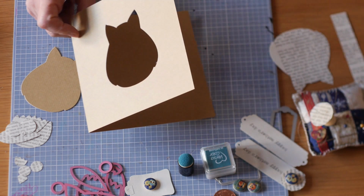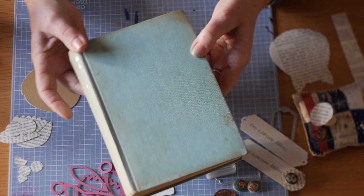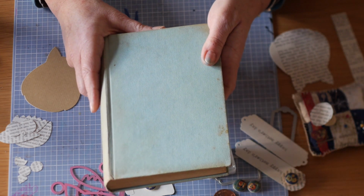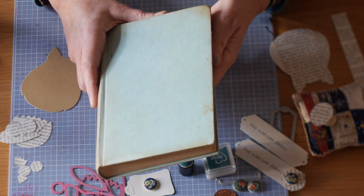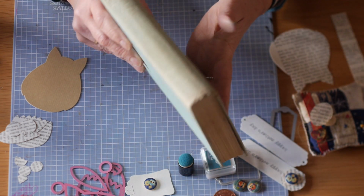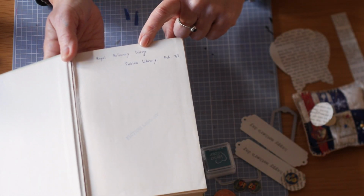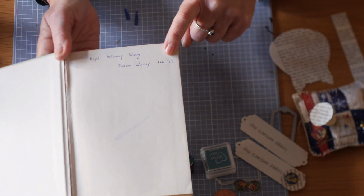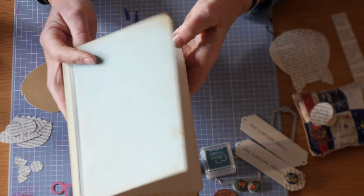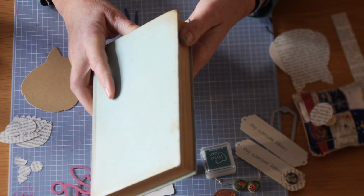Now, I love to do a little bit of upcycling. I went to this place called Missionary Mart. It sells boxes and boxes, house clearances, I think, and boxes of books, and I looked through and I loved the colour of this book. I opened it up and it says Royal Holloway College Fiction Library, February 1969. So 1960s colours. Gorgeous, isn't it? I don't think probably anybody was going to read it again.